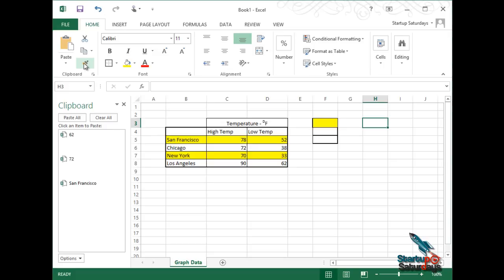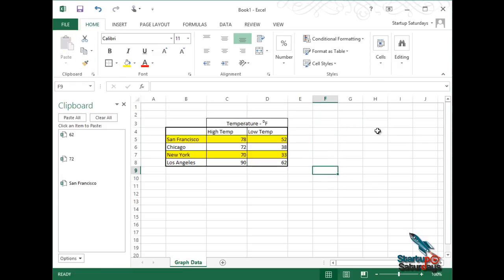All I have to do is use this paintbrush over here. I click on the paintbrush. Now I've copied this formatting and I'm going to paste it over here. Now you see, in one click the formatting changed for the top cell, but I want to change the formatting for all three of the cells. So the way I could do it is I'm going to do the undo so that you see the green again, and I'm going to copy the formatting again, and then I can paste it on all three of the cells.